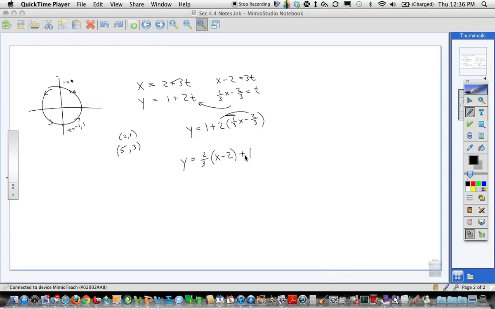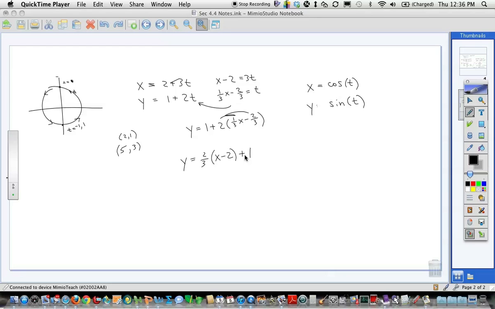Now, solving for the t and substituting doesn't always work, though, right? Sometimes you get an x equation that you can't solve for the t, so you have to be creative. Now, we're not going to spend a lot of time doing those, all right? But here's an example. I did one similar to this when we were talking about unit circle, although I didn't really approach it from that standpoint.